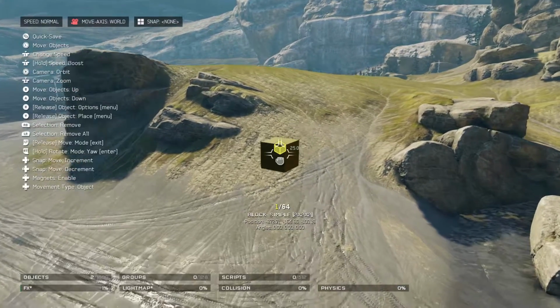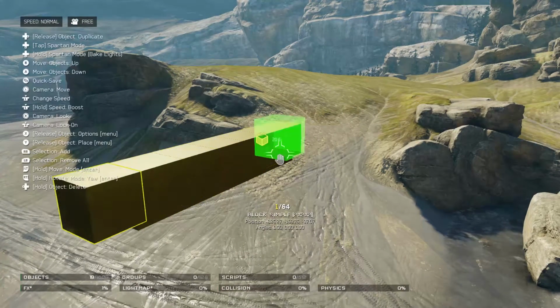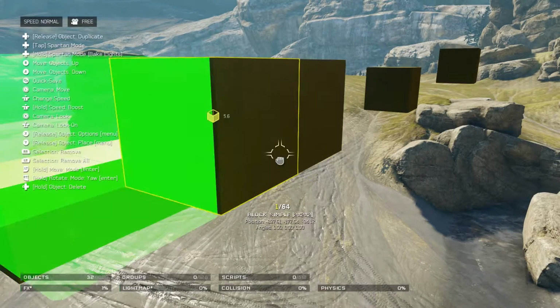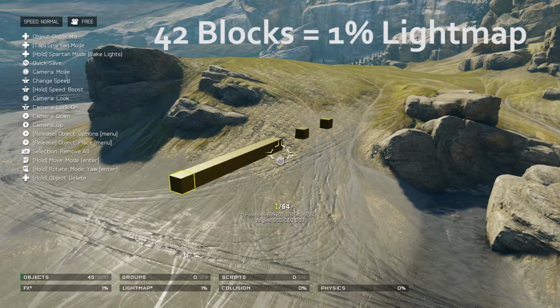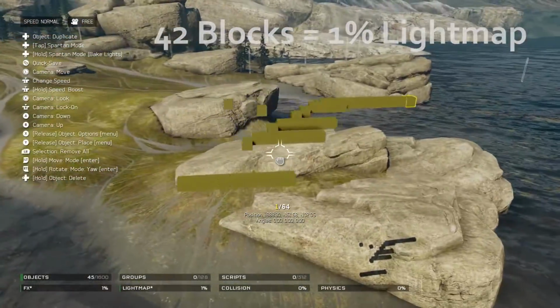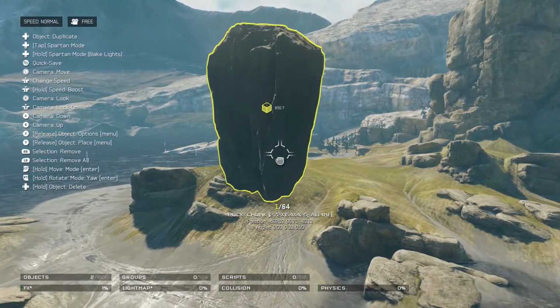You'll see here that this primitive simple block takes up very little Lightmap, whereas the largest terrain piece in the game takes up quite a bit just by itself.